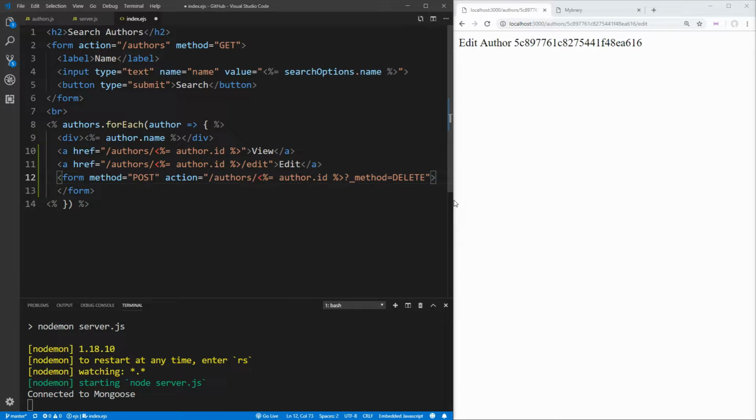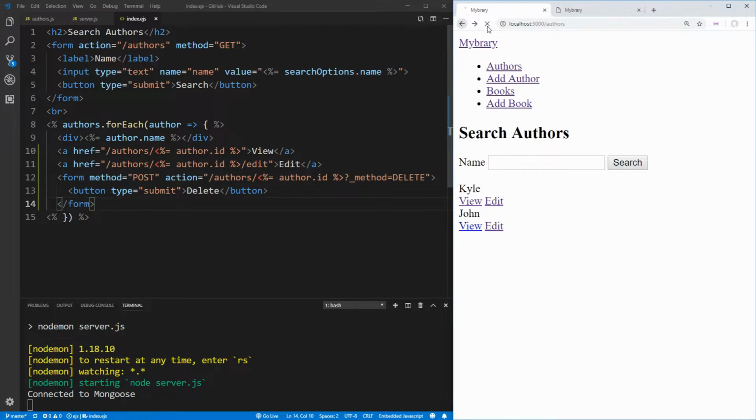Then inside of this form, we just need to create essentially a button for us to submit this. So we're going to just have a button here with the type of submit. And we just want this button text to say delete inside of it. So in here, we'll just put delete. And this is going to essentially work just like our links that we created up here, but it's going to be inside of a form so that we can use a delete method instead of a get method.